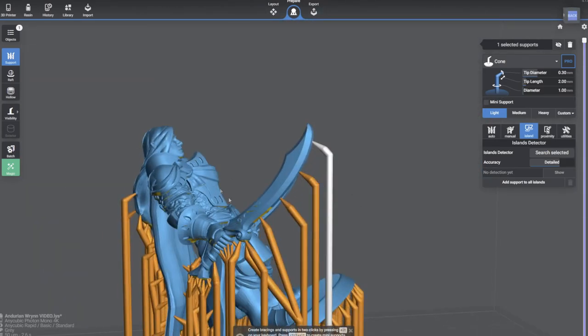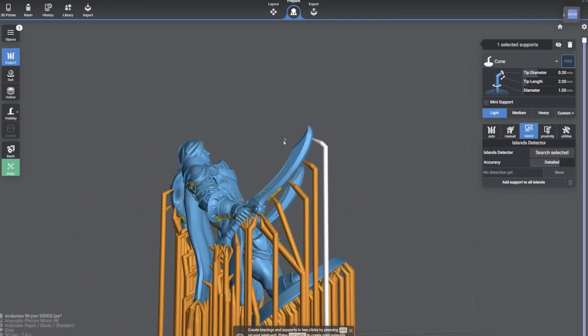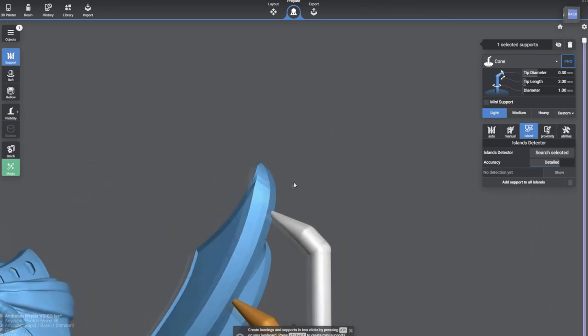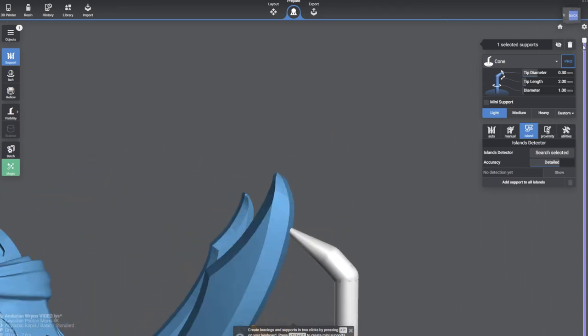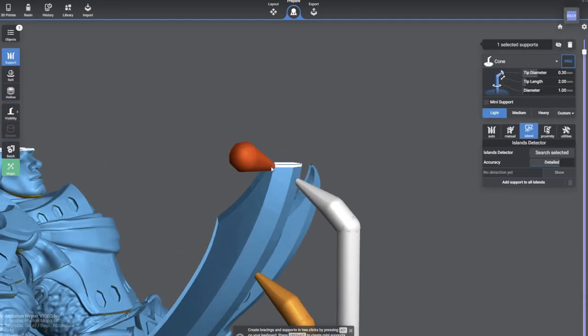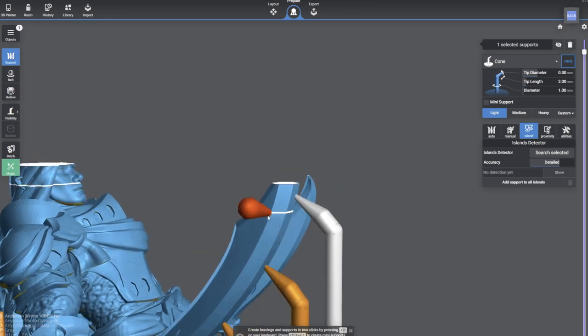One thing that I'm going to point out about swords and other small protrusions that are facing towards the FEP, like away from the build plate, like the tip of a sword or something like that. The FEP, when it's curing this layer, this layer and the rest of the print has to pop off of the FEP.